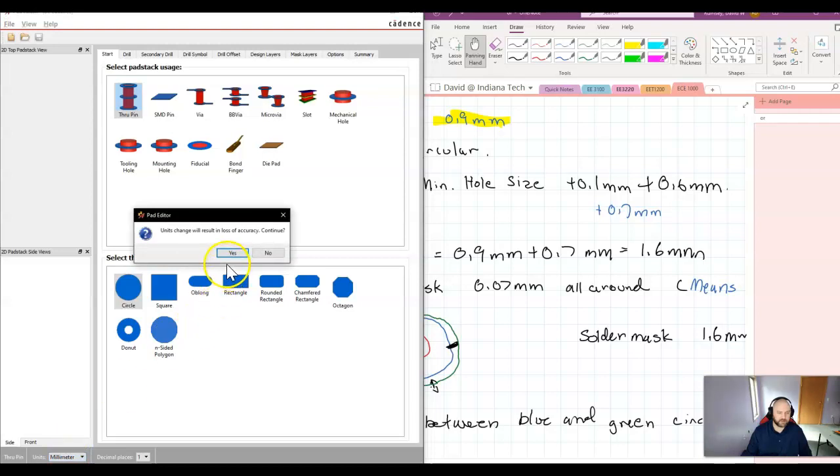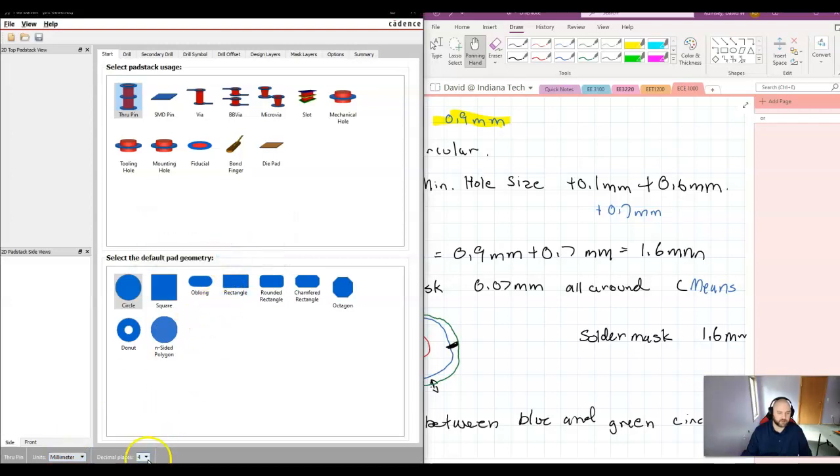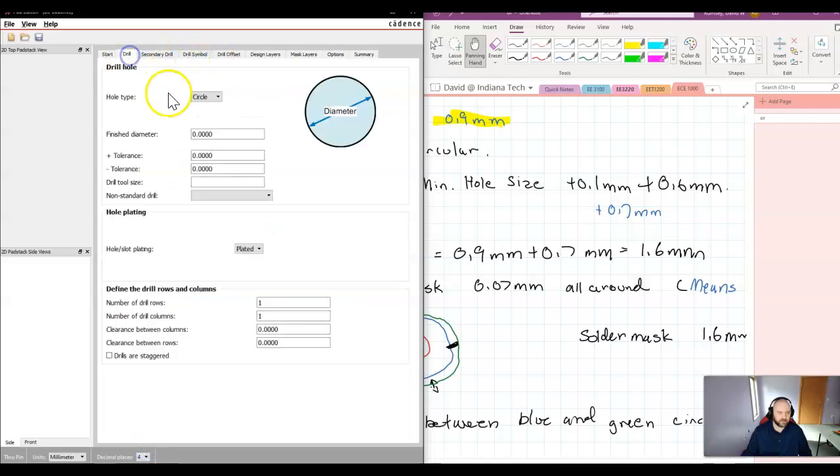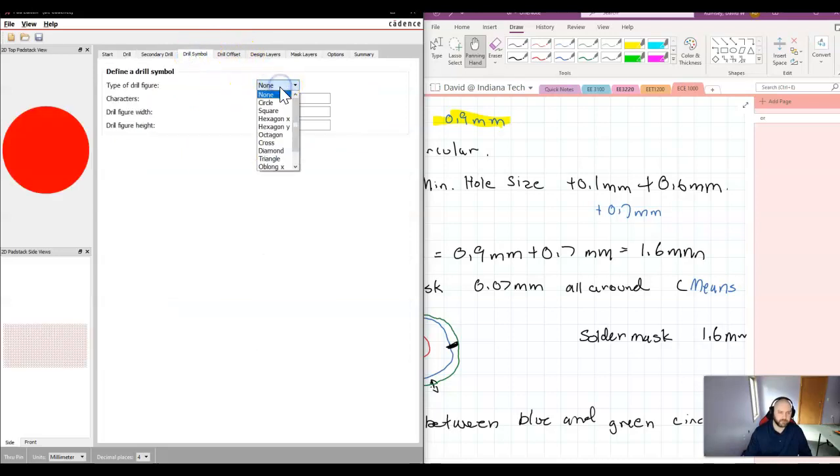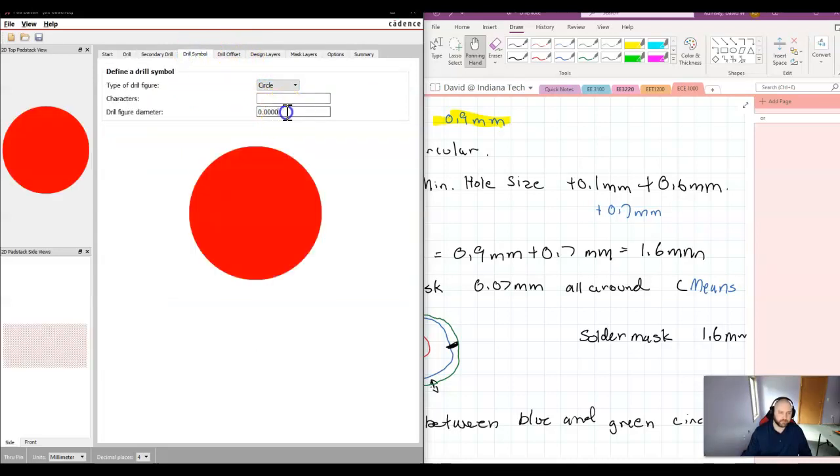Millimeters, yes, I know. Loss of accuracy, continue. Decimal places, 4. So let's go ahead and do this here. Finish diameter, 0.9. Drill symbol, circle, 0.9. And that gets us that little black outline around the red circle.